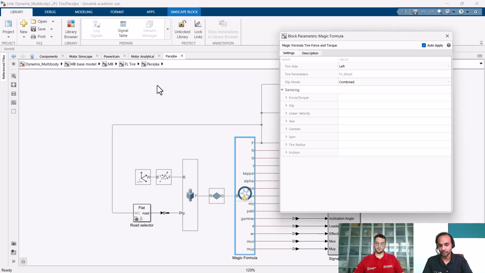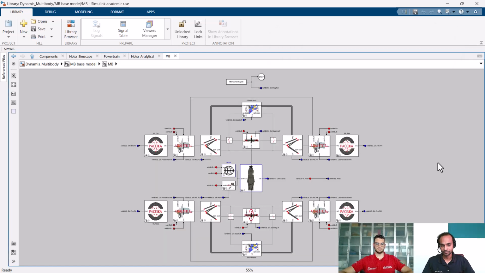Yeah, we use the .tir format and we get it directly from Pirelli. In fact, we have a direct collaboration with them, and we perform tests where we can actually implement a .tir format. Okay, perfect. Great. Thanks, Nicolo.